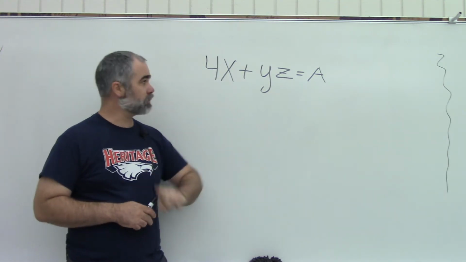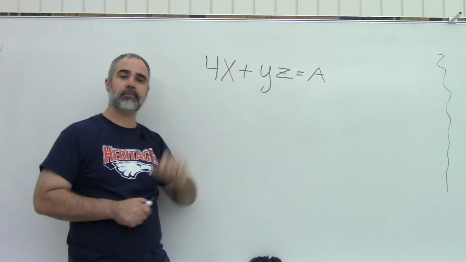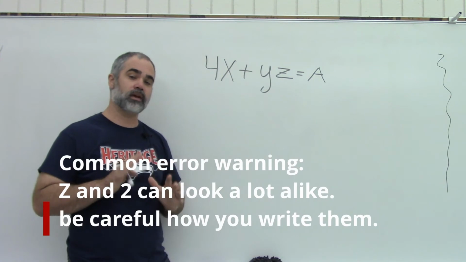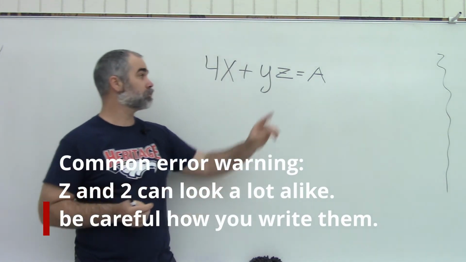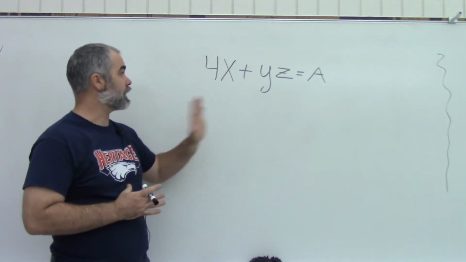Quick pro tip, by the way, I always put a slash through my z's, because if you don't, they end up looking like 2's if you're being sloppy. So if you struggle with sloppiness as much as I do, put a slash through that z, and that's how you never mix it up.